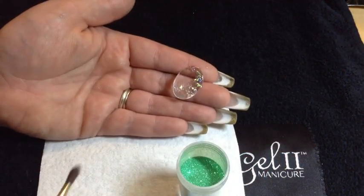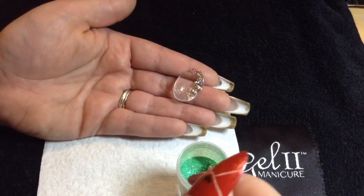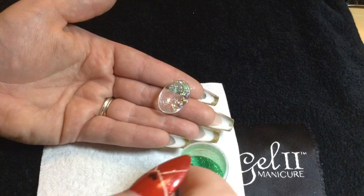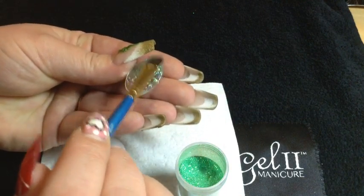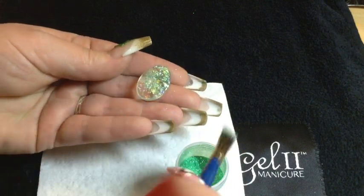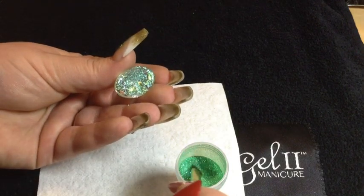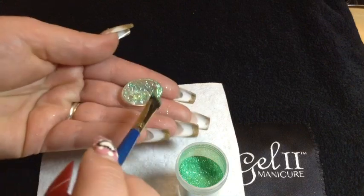Now that that second coat is cured, I'm going to go in with my trusty glitter brush and just burnish this glitter into the second inhibition layer. You can see what I mean by what I call this liquid glitter, because it's sort of see-through and it just gives a real magical look, I think, to any nail design, especially if you're doing nails and they just want a little bit of subtle sparkle. These iridescent liquid glitters, as I call them, are just the job for that.